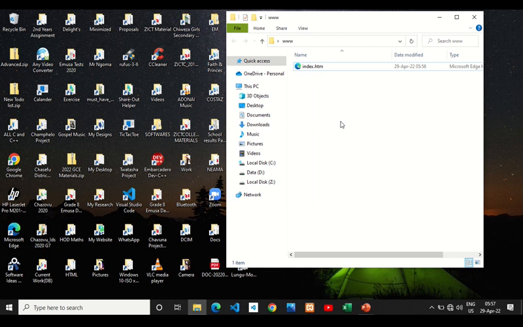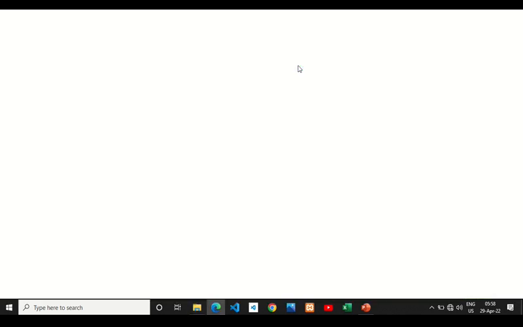HTML runs in a browser. So at this point, this is a web page and it can run in the browser. Meaning if I double click on it, as you can see, it has opened with the browser.